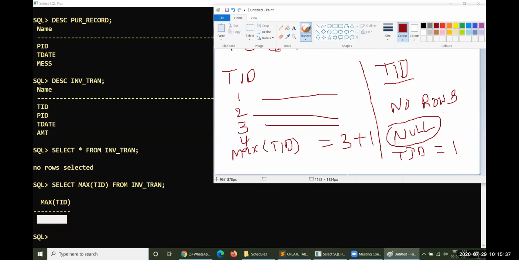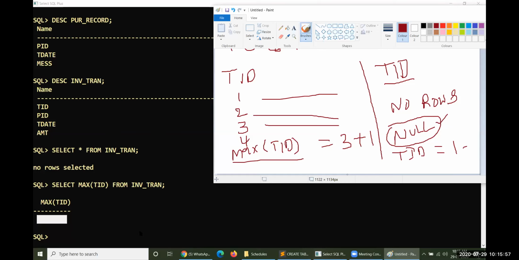If null is there, you have to start with 1. If some value is there, you have to select the maximum of transaction ID. Whatever the maximum value you have got, +1 will be the next transaction ID. So these are the points which we have to introduce into the specific operations here.